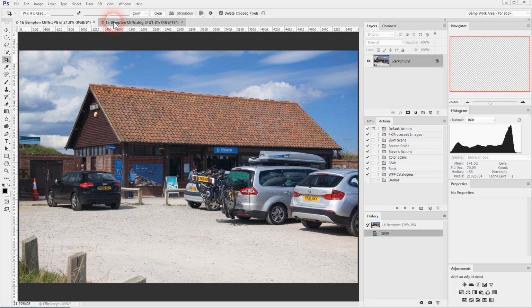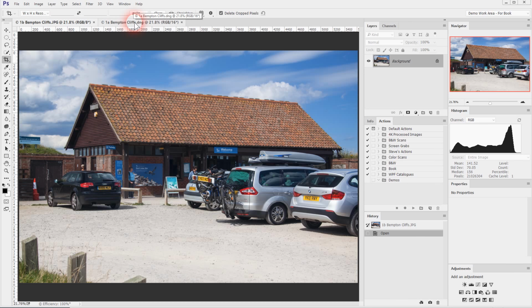And when you switch between the two, there's very little difference. It's just the way the JPEG file was processed through an automatic process in the camera, and this is just Adobe's automatic interpretation of the raw file. Now what I want to do is compress the tonal range in this image and then expand it out again. This is going to be a very destructive process, and it's throwing away loads and loads of information. And I want to apply the same process to both images.